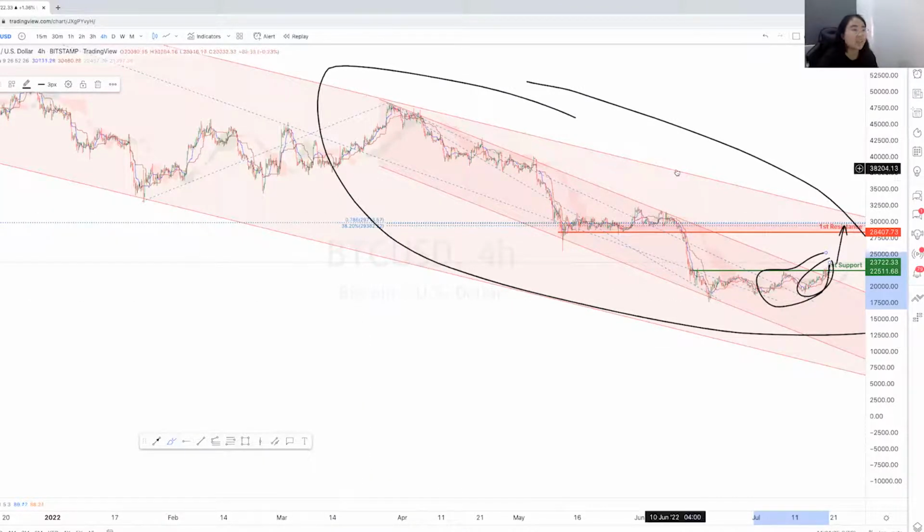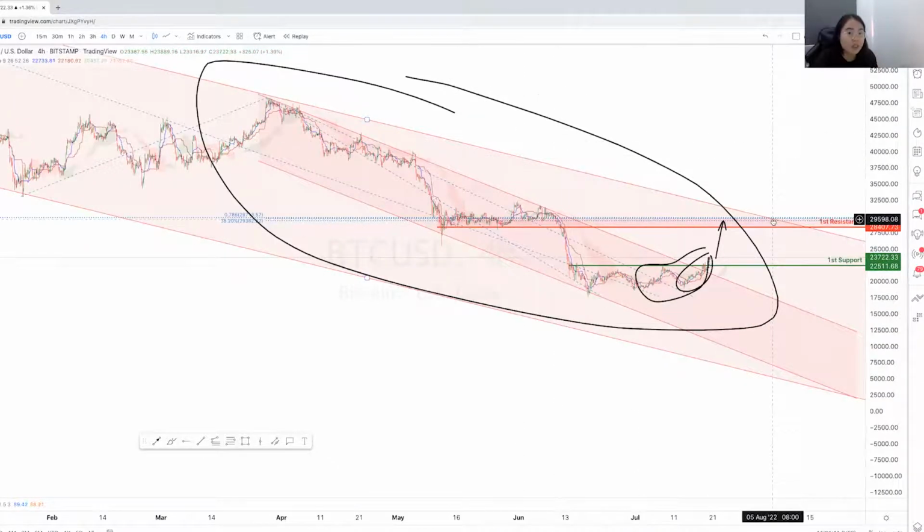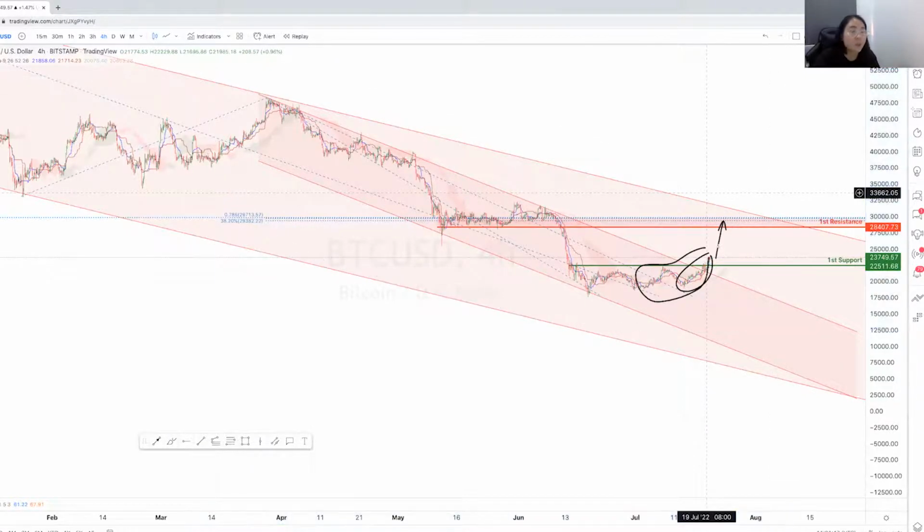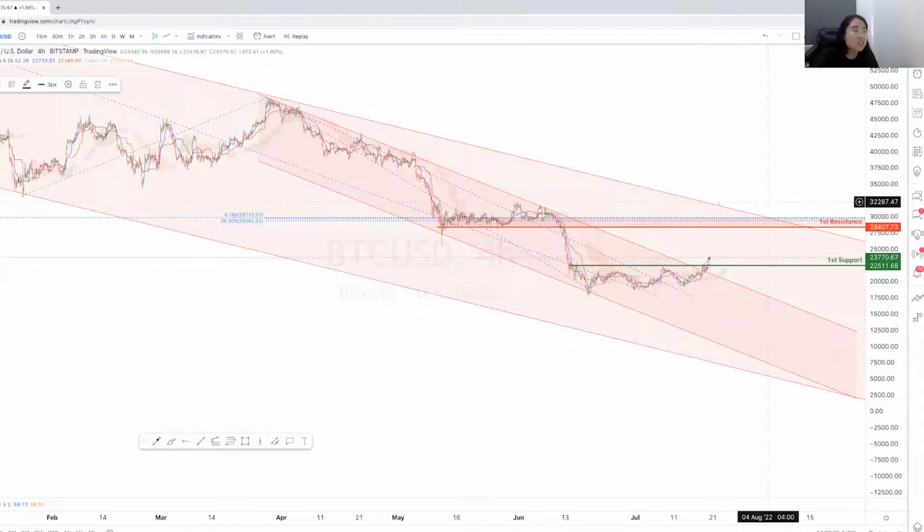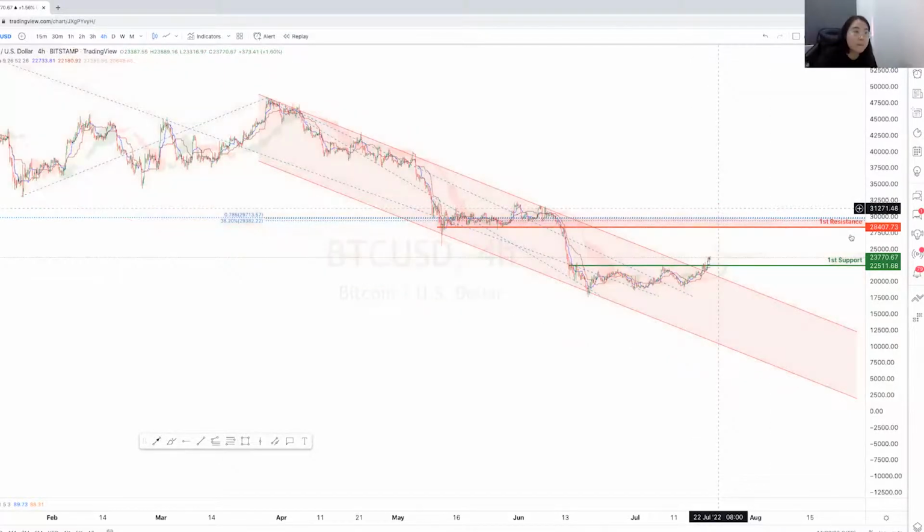So in this case, this big channel, we can leave it there as reference, but honestly, it's not that relevant when we're looking for entry. When we're going to smaller time frames, we're using them to look for a better entry. It can work as a very good take profit area. We can use this area here as a take profit area, but when we're looking for entry, this channel is not relevant to us.